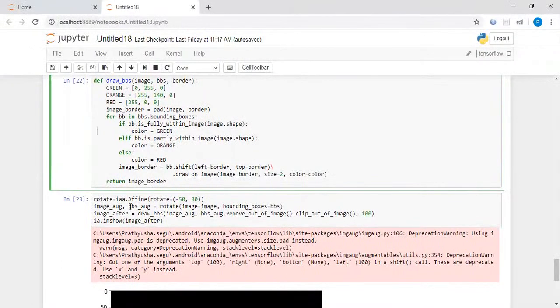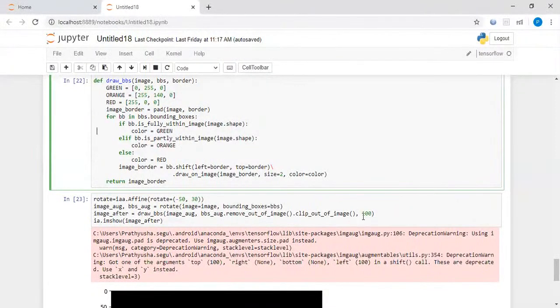So again, we are just doing rotate equals ia.affine of rotate, which takes the argument of the angle which we rotated. After that, we are drawing the bounding box by using this rotate. It gives image_org and bbs_org. Now we are calling the draw_bbs function with this particular image, with this particular bbs_org, which will be removing those which are out of image, and the border would be 100.